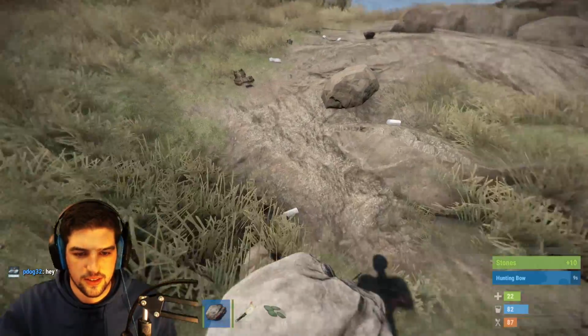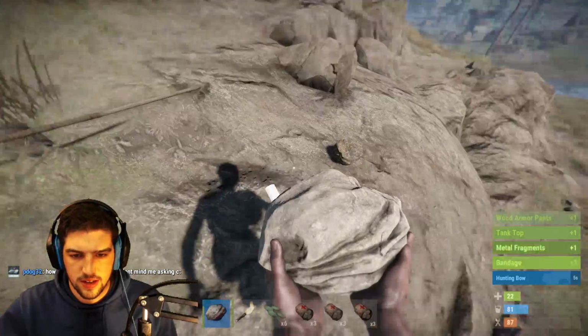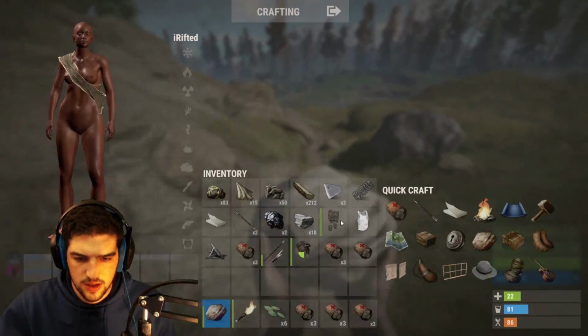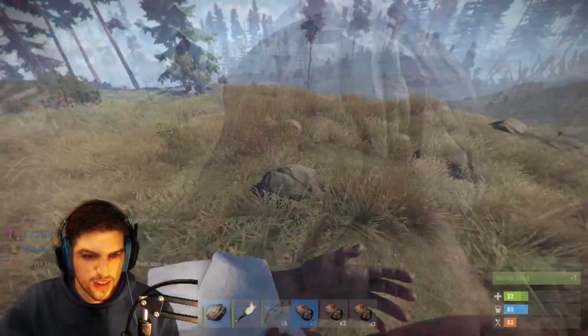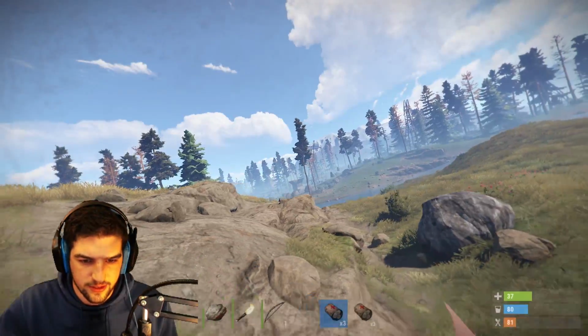Wait, what is this? What is this? There's a whole bunch of crap here. Couple geared guys with bows. I need to get health up, but then I can turn and fight them.